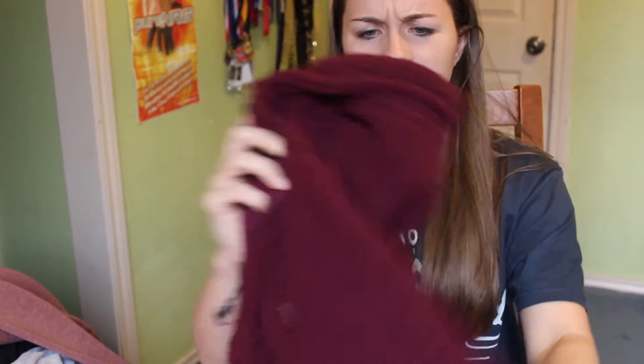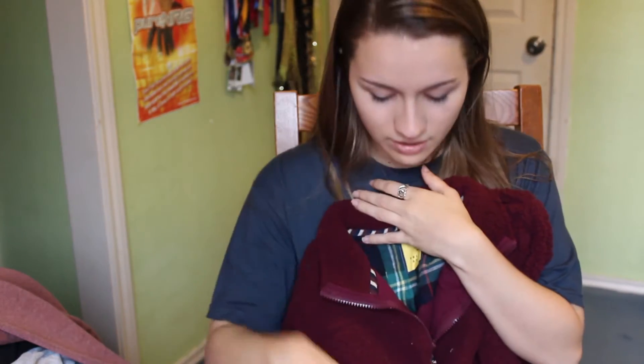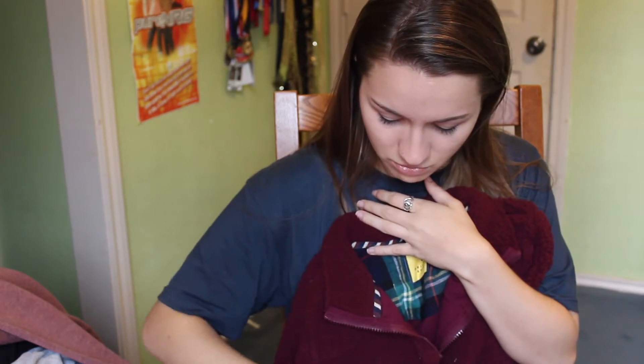I also got a Starbucks gift card from my parents and an iTunes gift card from my brother. I got this big — I guess you could call it Sherpa — it's Prince and Fox, but I just love the color. It's a Sherpa half zip. I love the color, and then it has yellow on the end, which I usually wouldn't go for, but I thought this one was really cute. It's already got hair all over it and I've only worn it one time for like an hour yesterday, because it was really hot in Texas for Christmas.